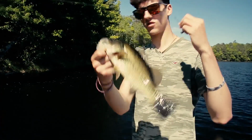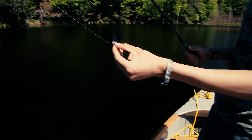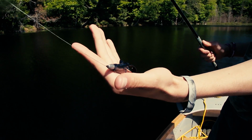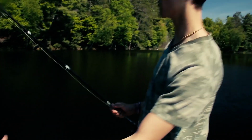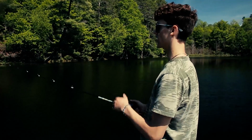So today we're using just a little Texas rig. I got like a 3/4-aught, just regular worm hook with probably a 4/16, and it's pegged on the top so that, because we're punching through some lily pads today, I don't want to get hung up on anything. And I'm just working it slow, hopping it through weeds and stuff, pulling it through, working it nice and slow.